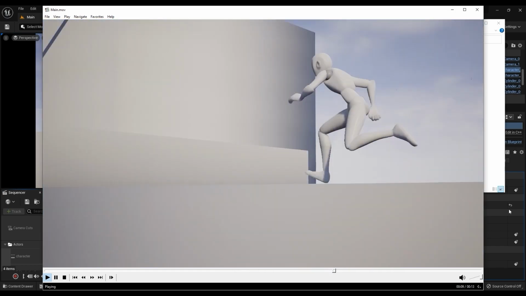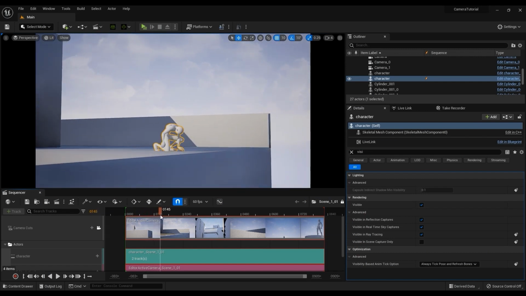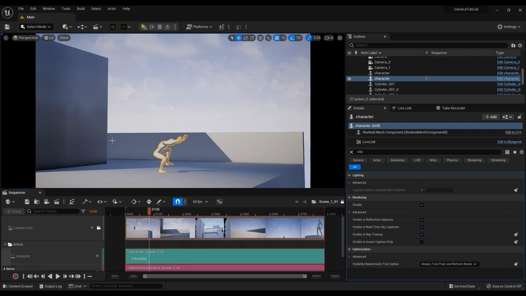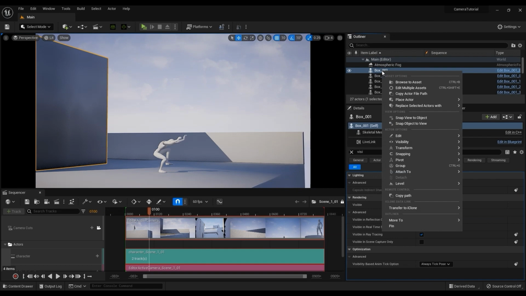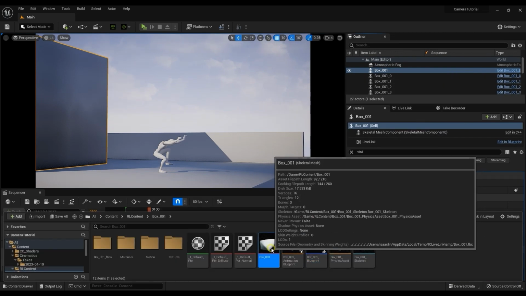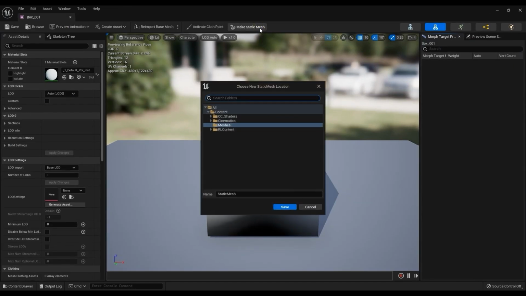In some cases, you may notice a flickering of certain props or surfaces in your scene when playing back like we see here. Sometimes a skeletal mesh can present this sort of issue in Unreal, so to fix it, you can simply change the model into a static mesh. To do so, find the original mesh in your content drawer, open it up, and classify it as a static mesh by using the button at the top.